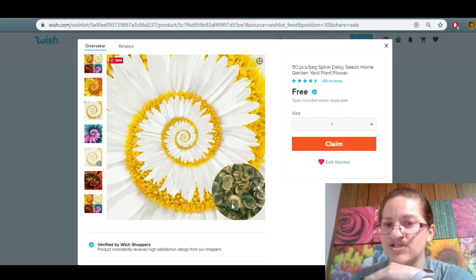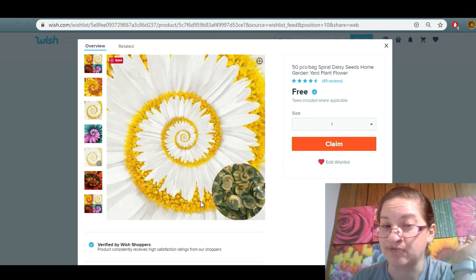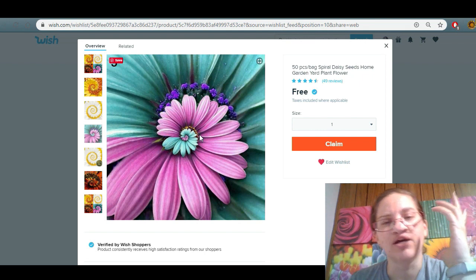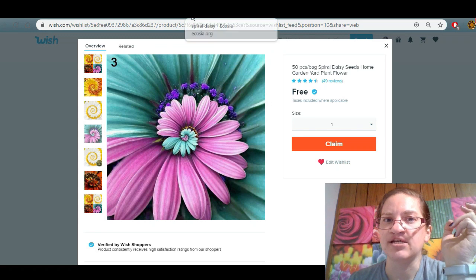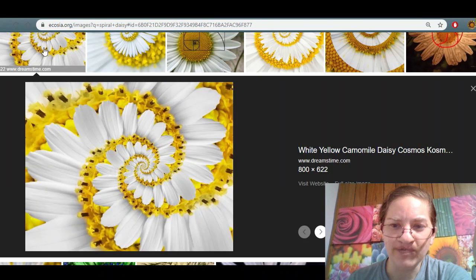But they tried to match seeds because if you look at it, there's actually a spiral on the seed, which I find an interesting detail because they don't bother to do that with pretty much anything else. And for all of these, especially for that one, it's so obvious. And just like a 2-second Google search for spiral daisy came up with this, and it's a modification of fine art pieces.